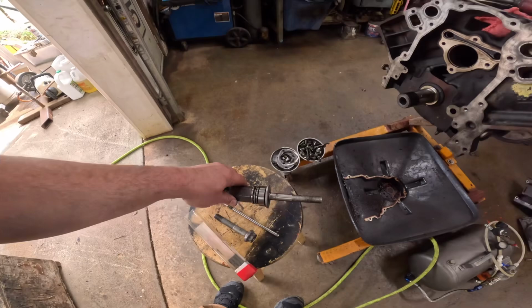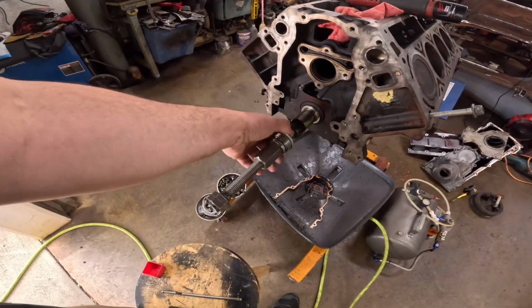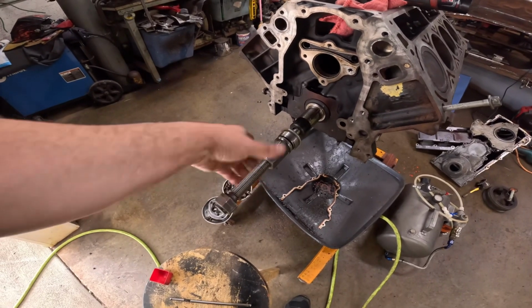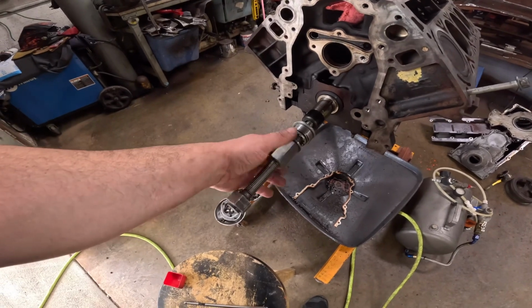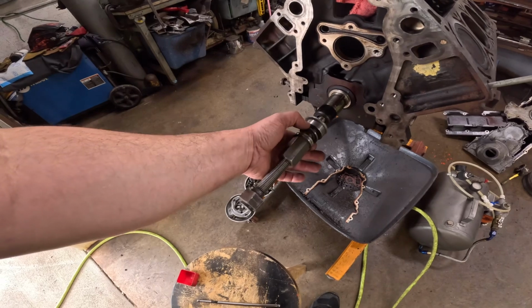Now this thing, on the other hand, this is my installer. So I threaded it, fit the crank, and then obviously your balancer will be on there. And this is all junk stuff from work. That's a bearing from a broken tailstock.